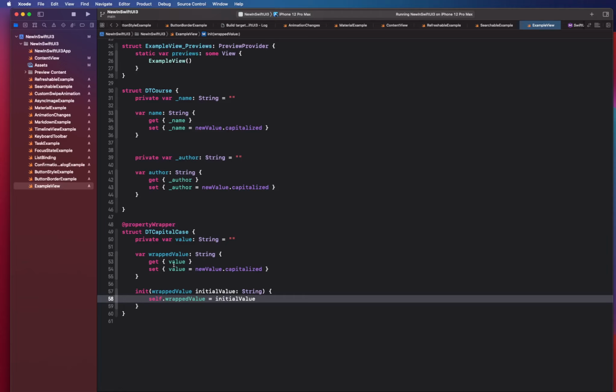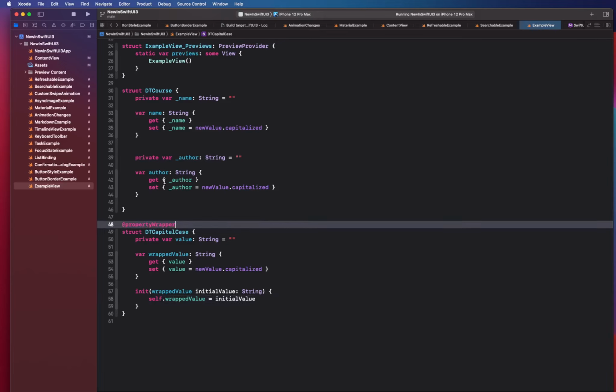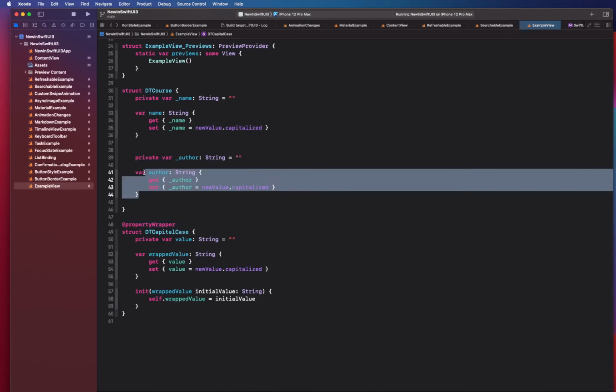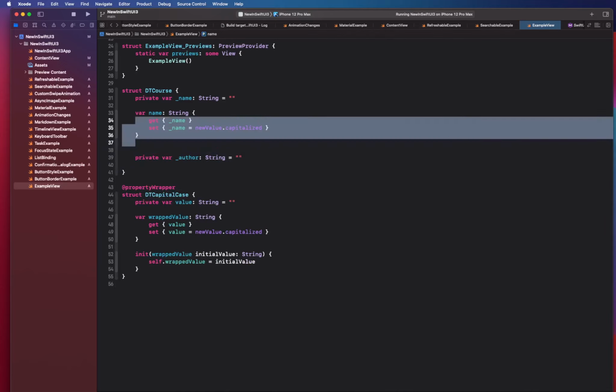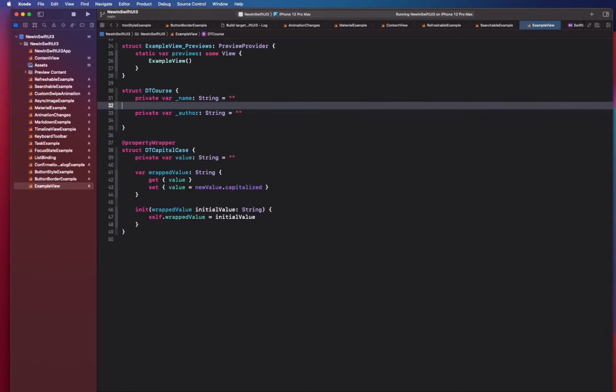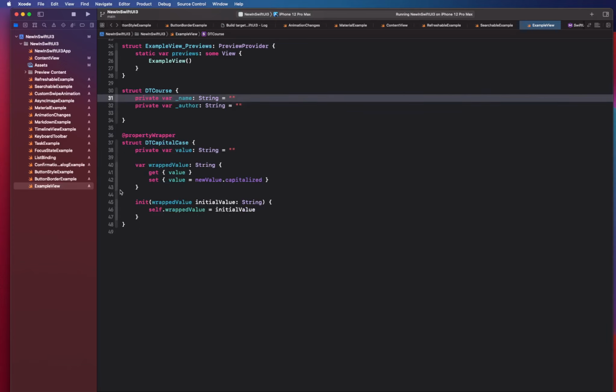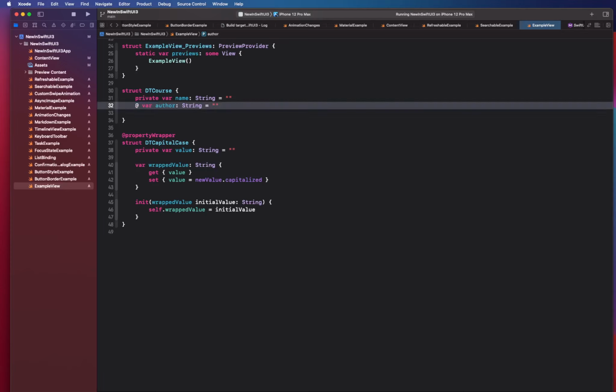Once we have created this property wrapper, we can go back to our course and update it. We no longer need these extra computed properties. We can change these names back to name and author, and instead of private, we decorate them with @DTCapitalCase.